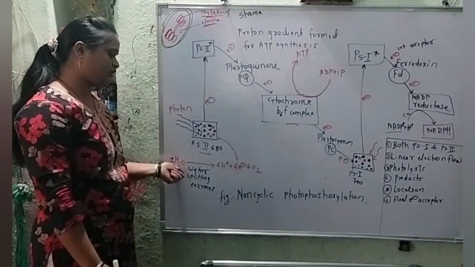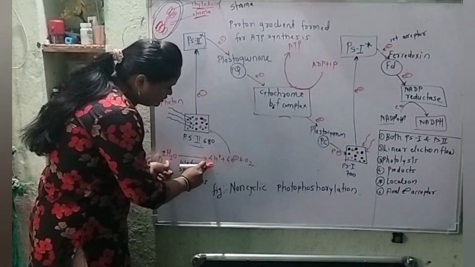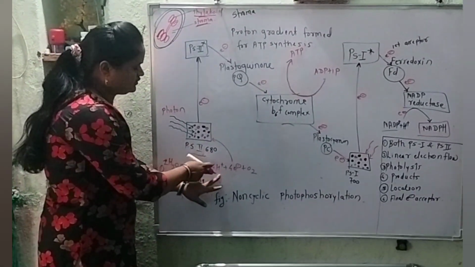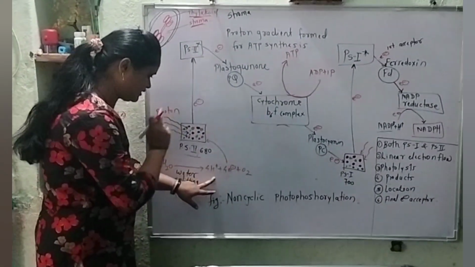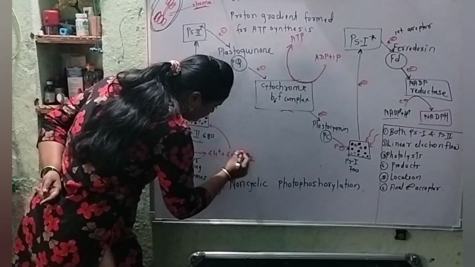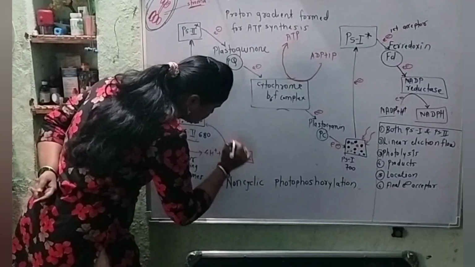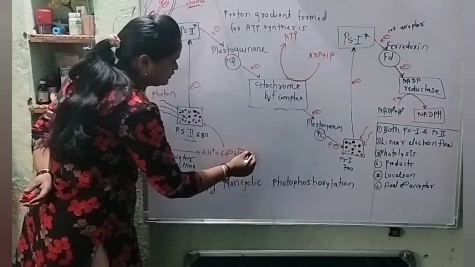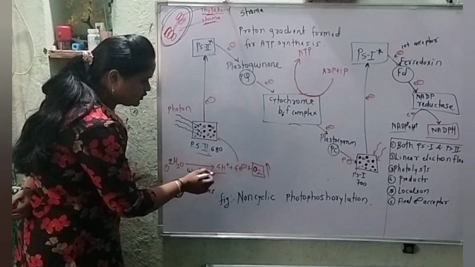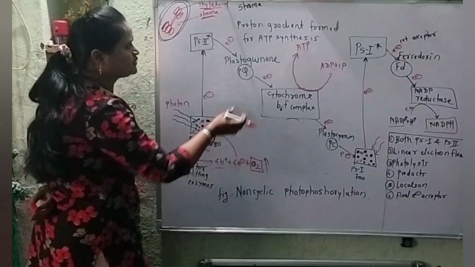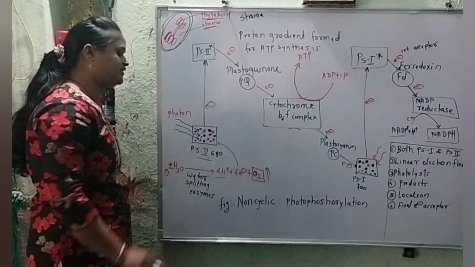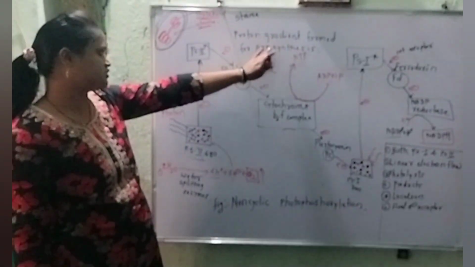When the water molecule breaks down, we find the formation of four protons. When the protons are released, electrons are also released, and O2 is released. This is the O2 formed in the process of photosynthesis, which is released through the stomata. It is the first product. The protons are also placed in the stroma, so due to the protons there is a formation of a proton gradient, which also helps in the process of photosynthesis.